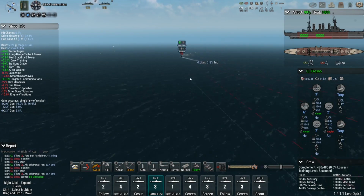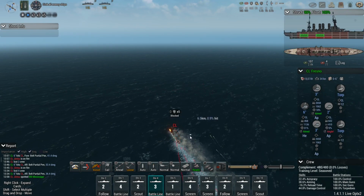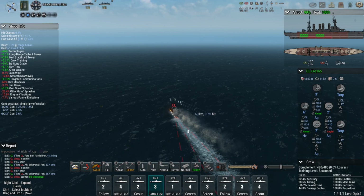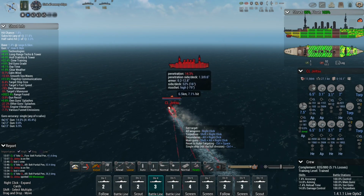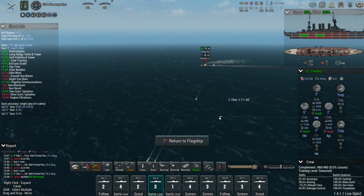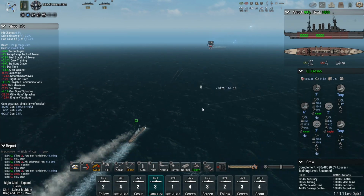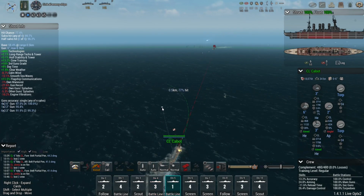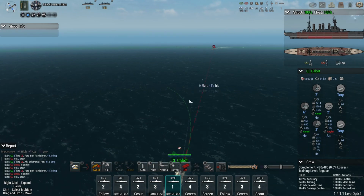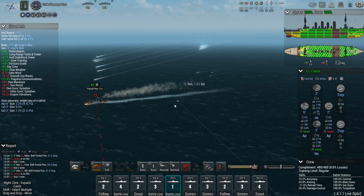Fresno is closing in, and we are landing mostly light cruiser hits. I think the heavy guns are too far away at this point on the Jinsu, which is just trying to do as much damage as she possibly can. But we've also got the, where is she? Here we go, the Cabot coming in. So Cabot can go on an intercept course and see if she can finish off whoever gets here first.